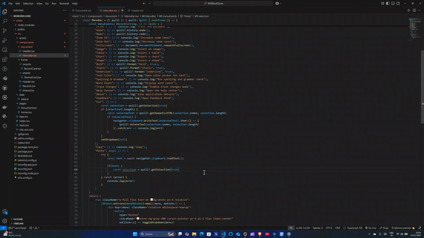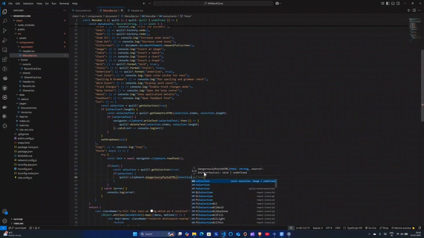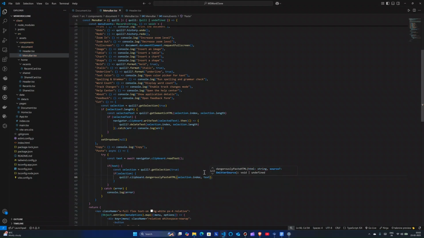Alright, and if there is selection, then what I will do is quill dot clipboard dot dangerously paste HTML, selection dot index, text. At that given point we need to insert. Alright, and again setting the drop down to null.